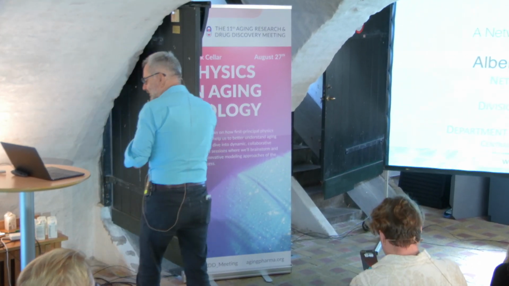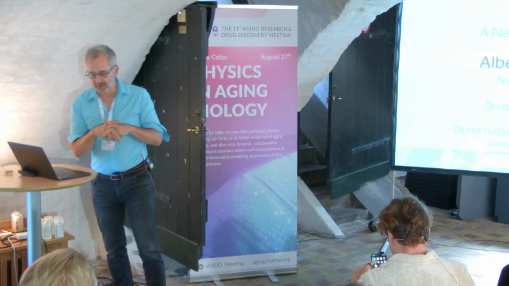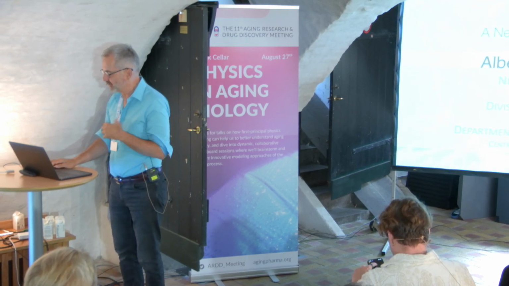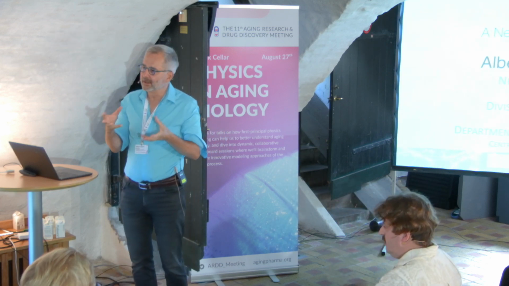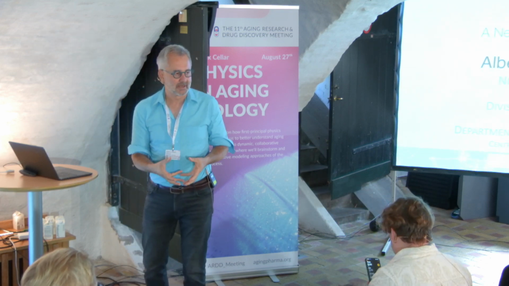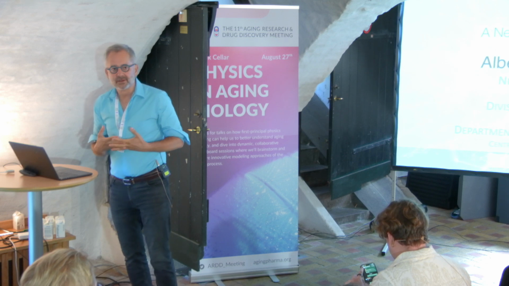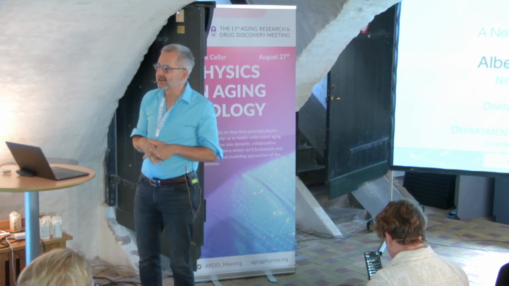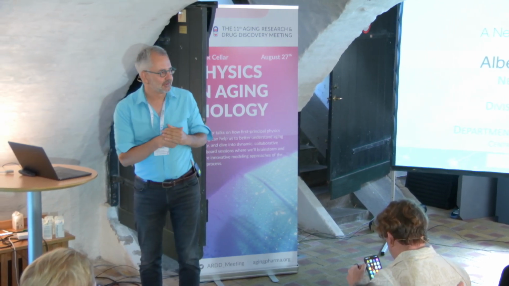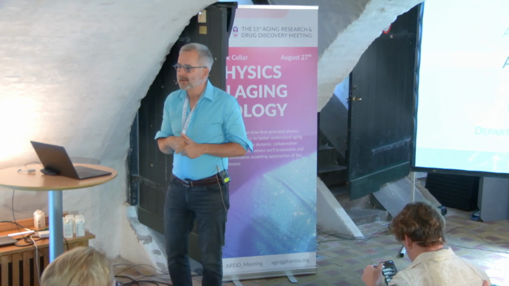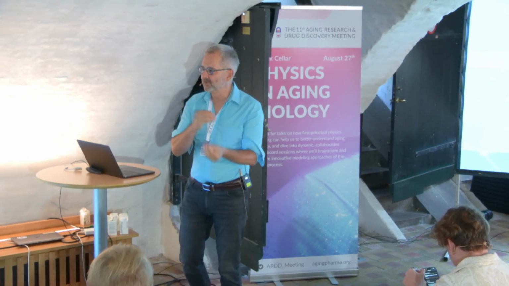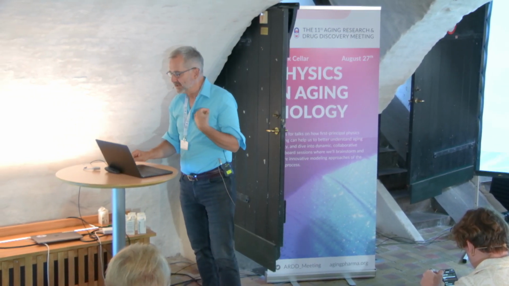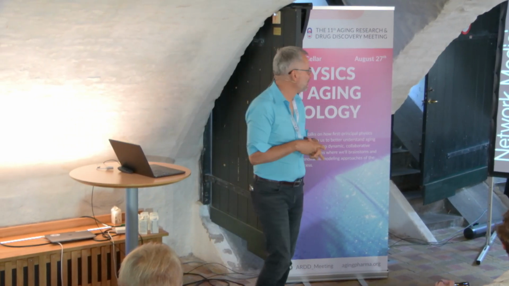So indeed, my goal is to tell you a little bit about how we develop a network perspective for aging. And why do we need that? Because much of the aging research and much of biology research is really based on genomics. But genomics is a little bit like getting the names and the addresses in the phone book of a city. But you need a Google map to really see how the pieces are connected to find anyone. And in case of the cell, the Google map is something like this.